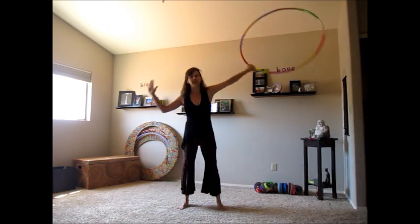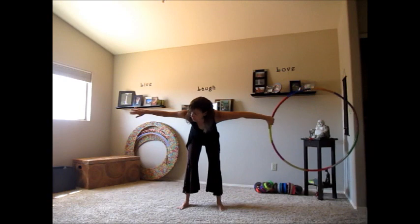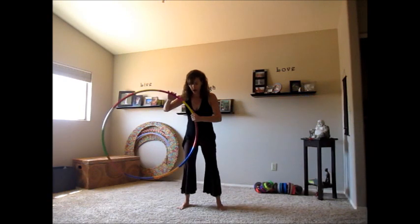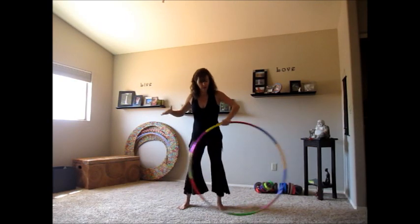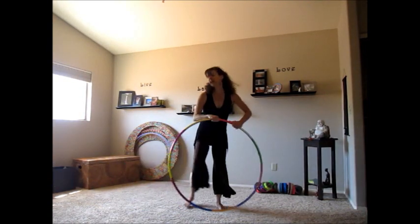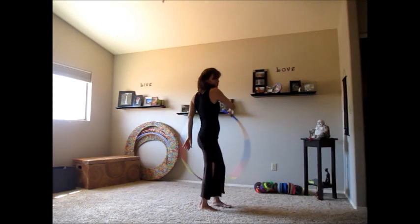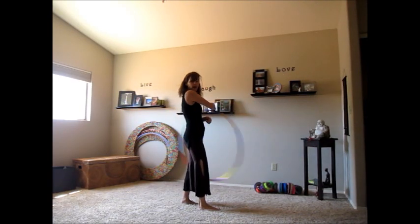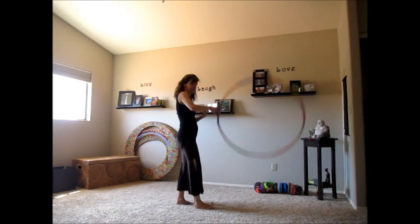As we come around, we tap the hoop with our non-dominant hand and extend out — the hoop is going to roll across our back. I end up coming down like this, I tap the hoop, it goes across my back, and I scoop the hoop from the back side to the front. When I caught the hoop, I turned a quarter turn to my dominant side, which ended me up in a reverse weave.